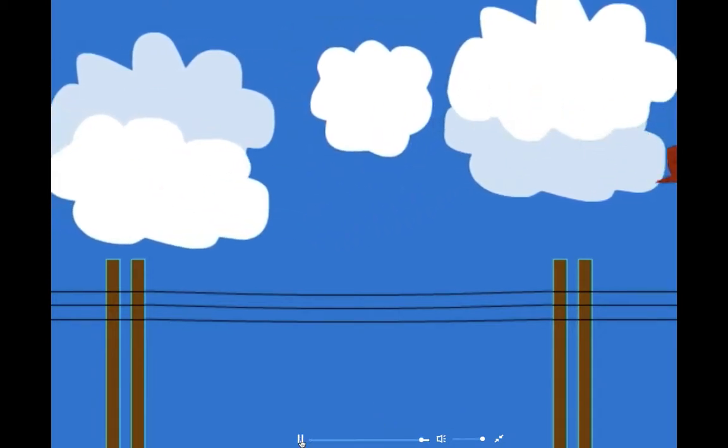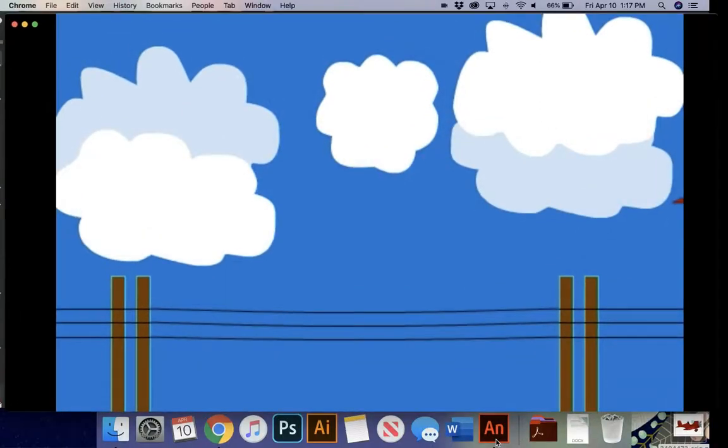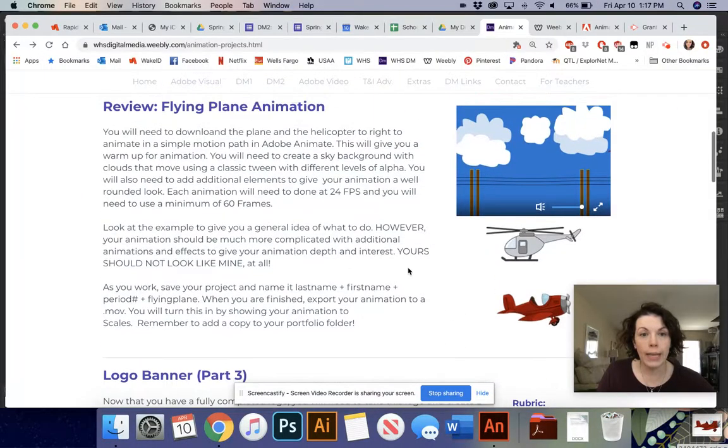It's just to refresh from what we did in Digital Media 1, the idea of doing keyframes, the idea of doing motion paths, and different ways that we can manipulate and move animation. For some of you, it's been only a semester since you've done animation. For some of you, it's been a little bit longer. So this activity is really just to get us back in the mode of animation. We are going to be working at 24 frames per second. We're going to be doing a 60 frame animation using Adobe Animate.